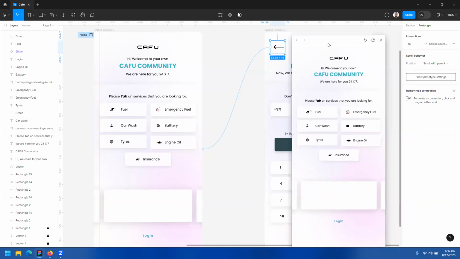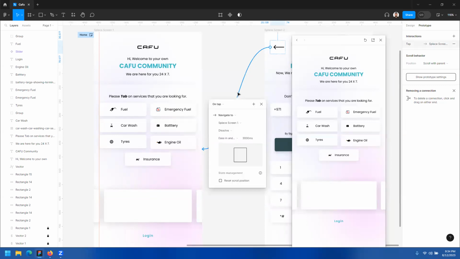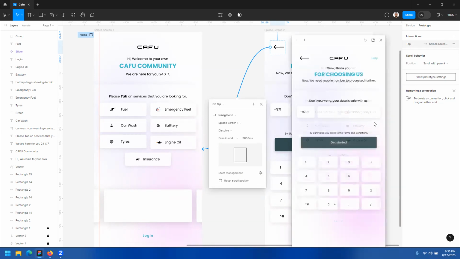Now let me give you a bonus tip. Whenever you are creating a prototype and applying the timing for the animation, think about it. Here it's just 3 seconds, but 3 seconds is very little for us, right? Whenever we are waiting for something or doing something, time goes very fast. Here 3 seconds is very fast, but still we can see the slow performance, isn't it? So we don't like it.